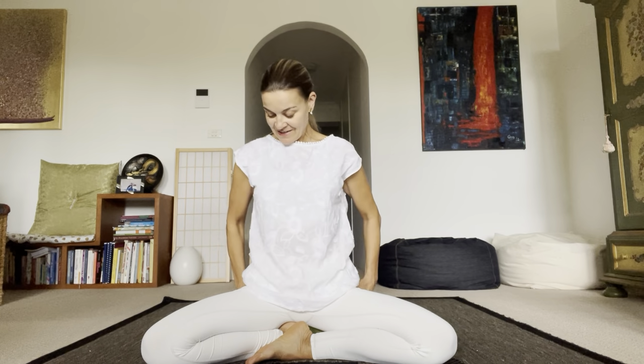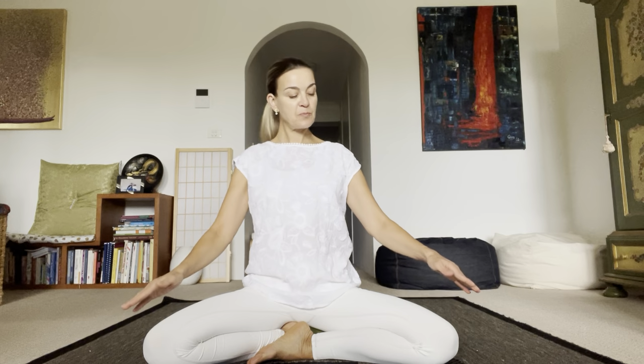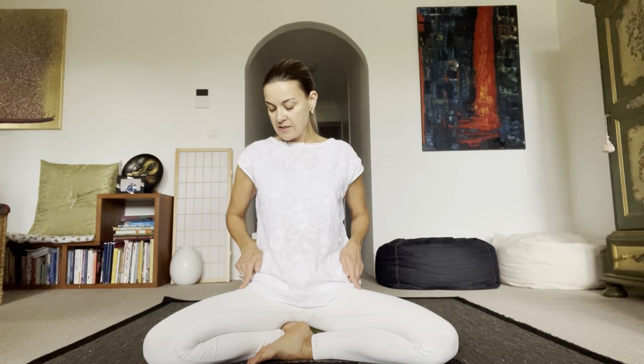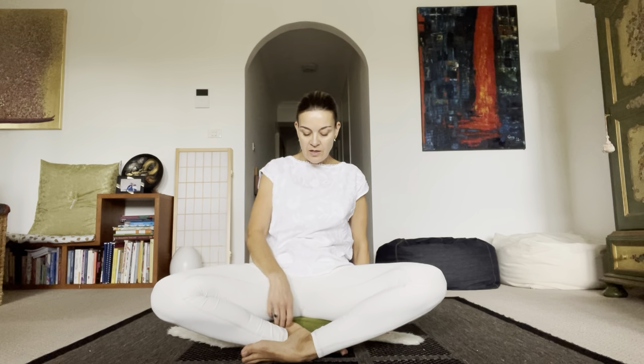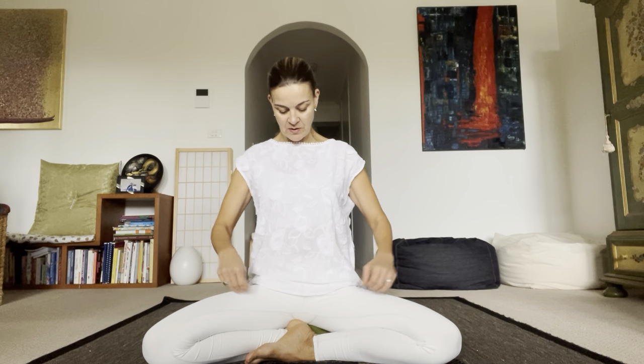Satnam. So find a comfortable seat, either using a pillow like I do, or roll up your yoga mat. You can sit on a chair or on the edge of the bed. However, make sure that your spine is nice and elongated, and preferably the hips align with your sitting bones, or like in my case, slightly drawing downward. And then you can just take the right heel toward your groin and then place the left heel in front and begin to check in.